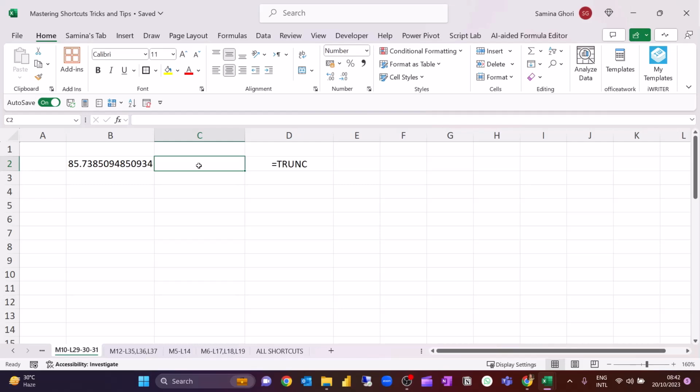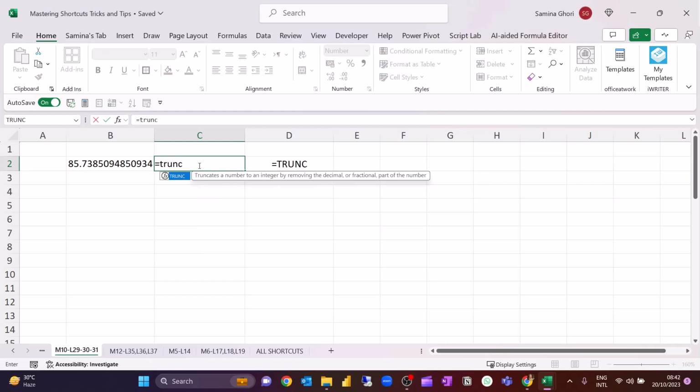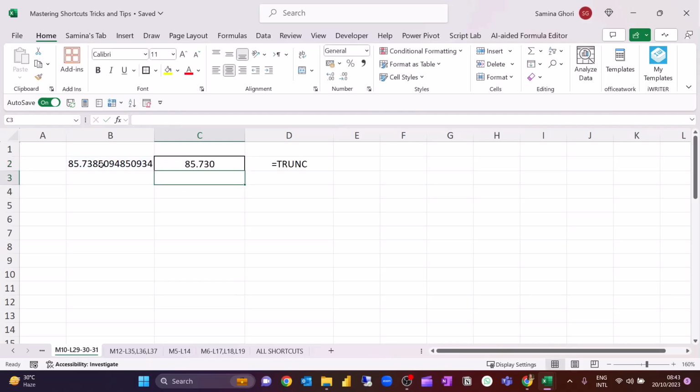So in this example here, we are going to type in the formula trunc. Let's select the number, and here we want to define how many digits of significance we want. Let's type in 2 and see what happens here. You can see that you have now 85.73, and it adds a 0. Now this is only because we have the decimal, and if we decrease it we could also have it, but if we increase the decimal you can see that there's zeros all the way throughout the number.